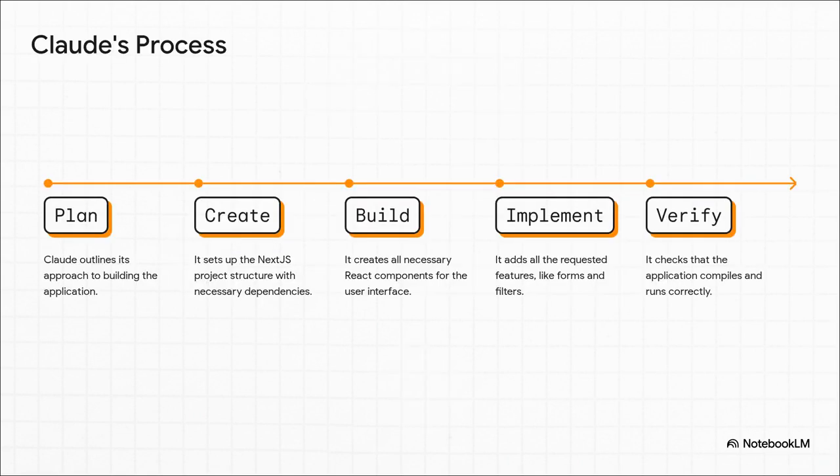Now, as Claude gets to work, you'll see it's not just randomly throwing things together. It's following a logical plan. First, it tells you what it's going to do. Then it creates the project, builds all the individual pieces, implements all the features we asked for, and finally, it checks its own work to make sure everything runs.